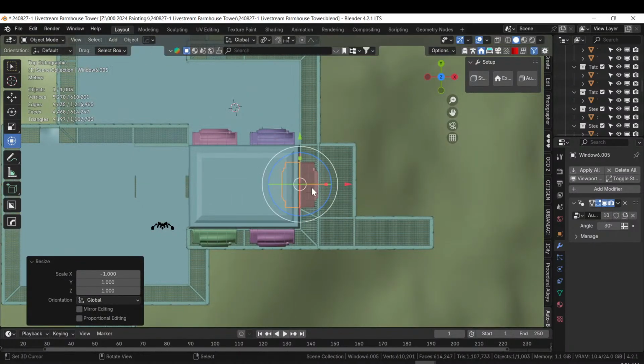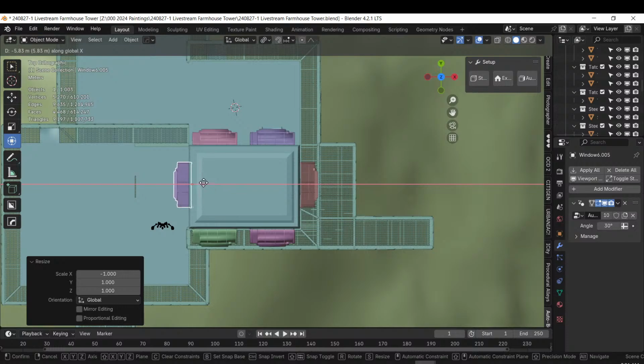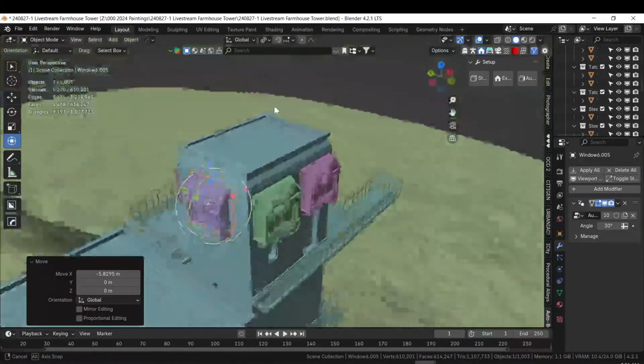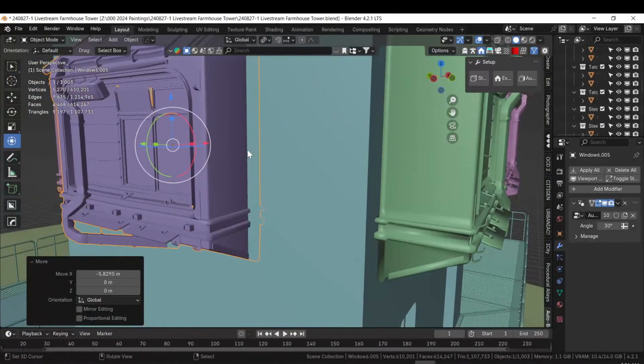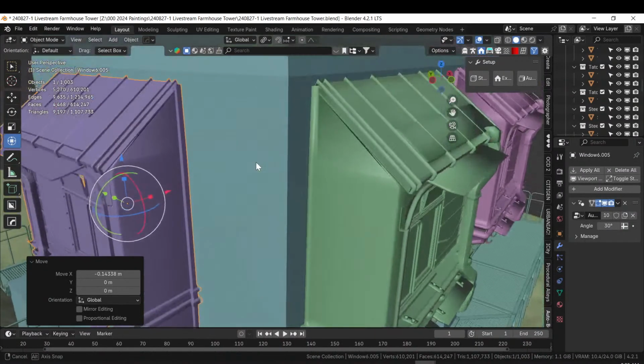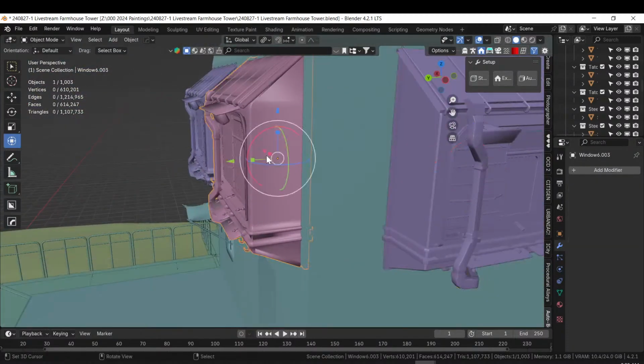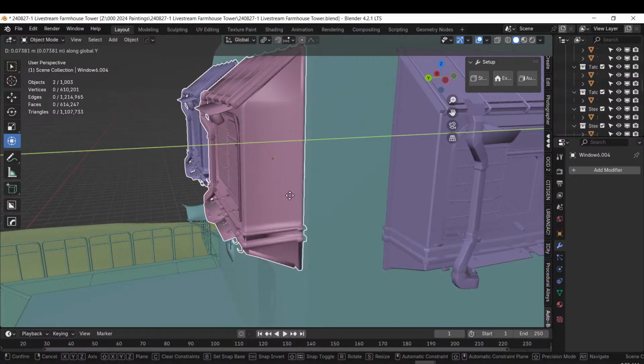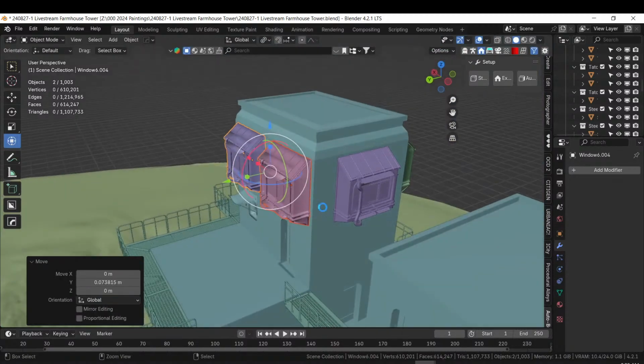SX minus 1. Cool. These can come out a little bit more, I think. Yep. Save. Let's see what it looks like.